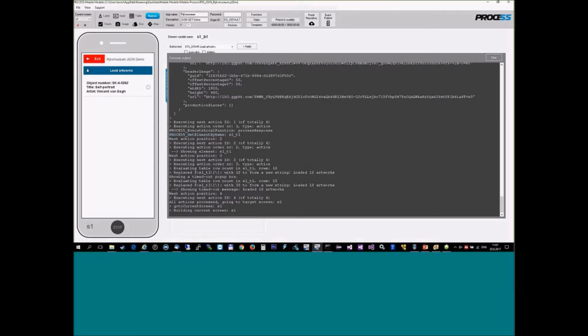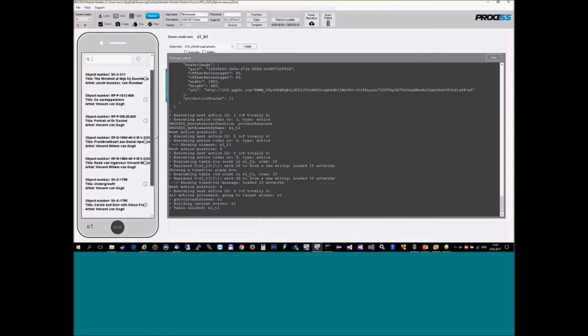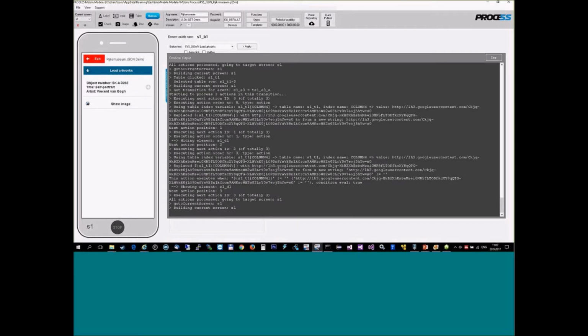So we click the tables, we have the details. We can also filter the data, like Van Gogh or something like here. The list will only shrink based on our search string here. So it's very simple, and all you need is just this module, and you can publish it directly to a mobile device.